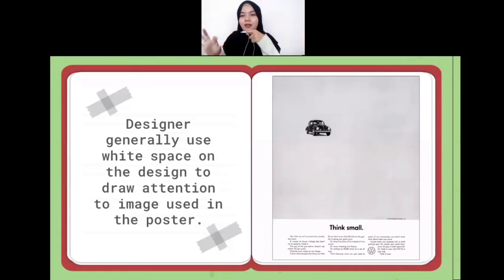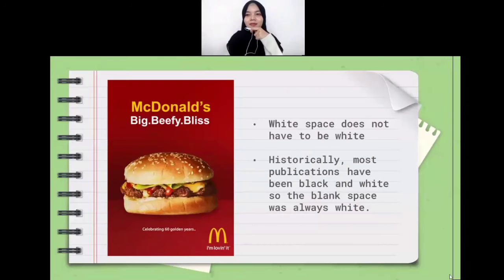Instead of using a lot of cars in the image, they use only one car and just a small heading at the bottom of the poster, which is "Think small." So the designer uses white space in the design to draw attention to the image used in the poster so that the reader will be curious about what the poster is all about. Next.